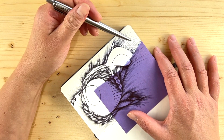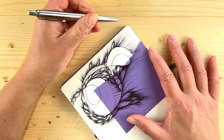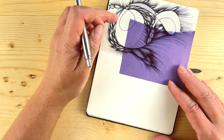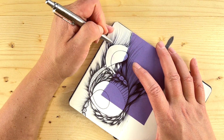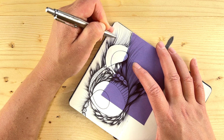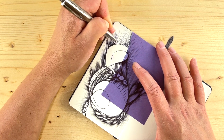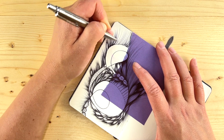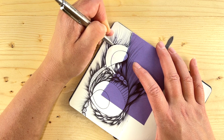So right now I'm almost making notes about what I'm going to do, and it doesn't look very finished, doesn't look as polished as it does up here. I'm just making notes about where I'm going to put little leafy seed shapes and where I'm going to put transitions. And then I'll go back in and make it more finished. Right now I'm just notating.